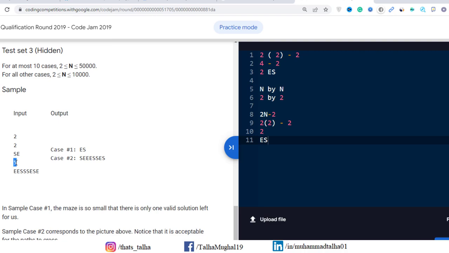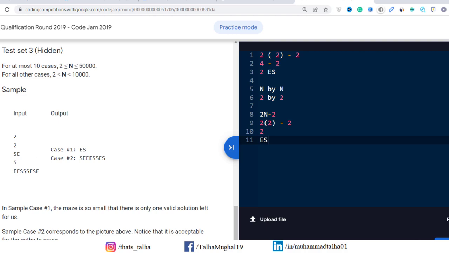In the second test case, the size of the maze is 5, and the string has 8 characters in it. On the right hand side we have the output file. Earlier Lydia started from the south and then went to the east, but we have another option: first we go to the east, and after that to the south. So we have different paths, but both reach the same destination.